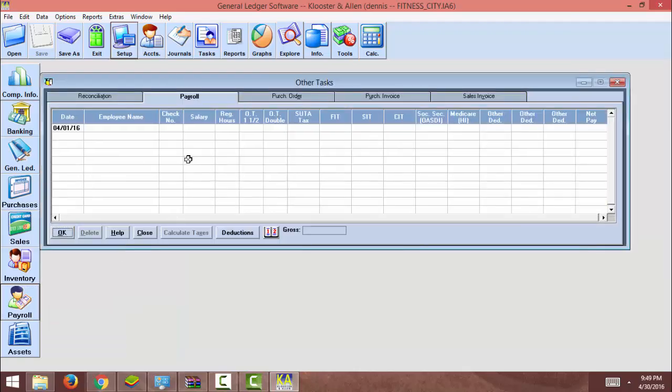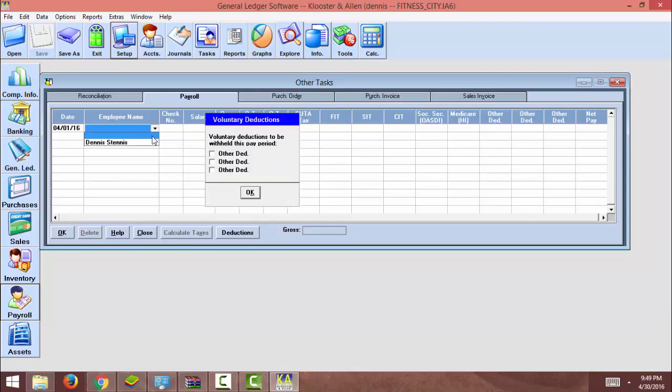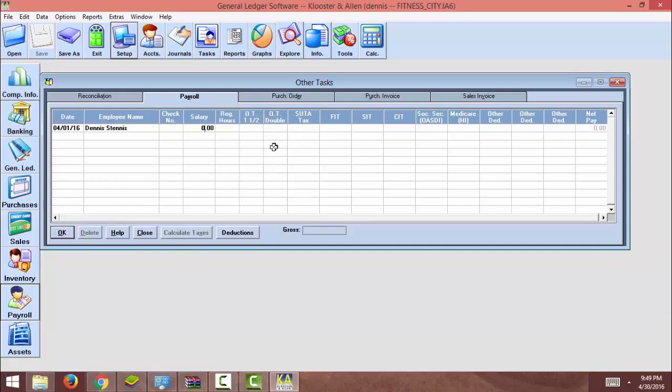Compute pay for this employee. Choose, and how many hours? 45.